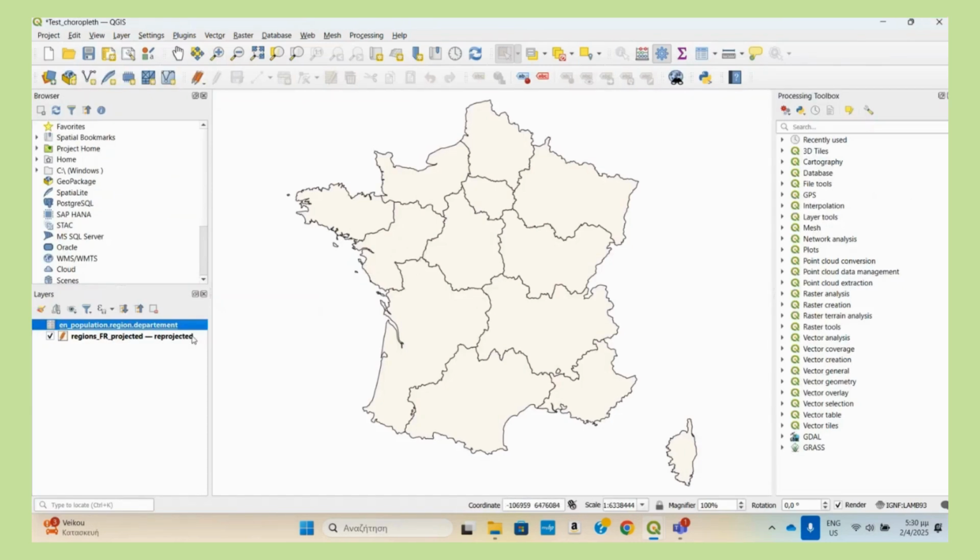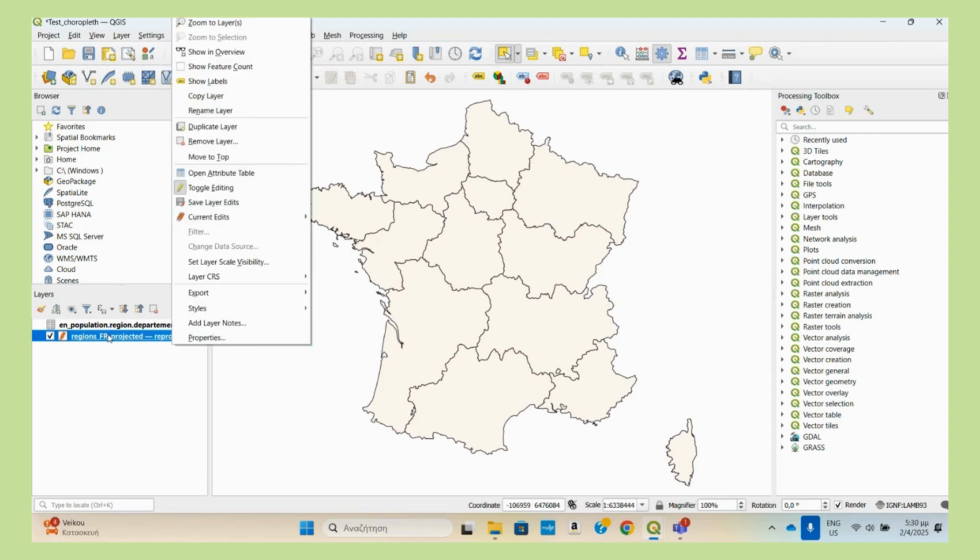So here we have our polygons. The polygons now have in the attribute table the information about their extent in square kilometers or in square meters, as I did before. And we also have this CSV file that came to us somehow, and we pre-processed it in order to be able to use it. Now, what I'm going to do is to join the two.